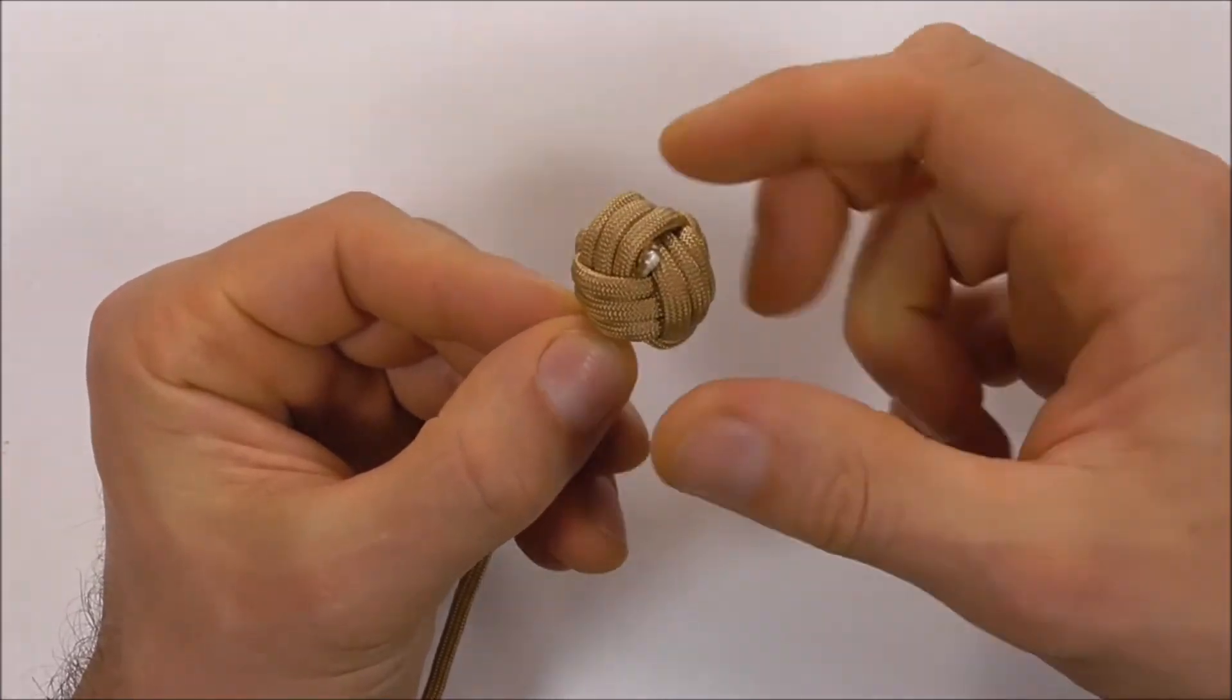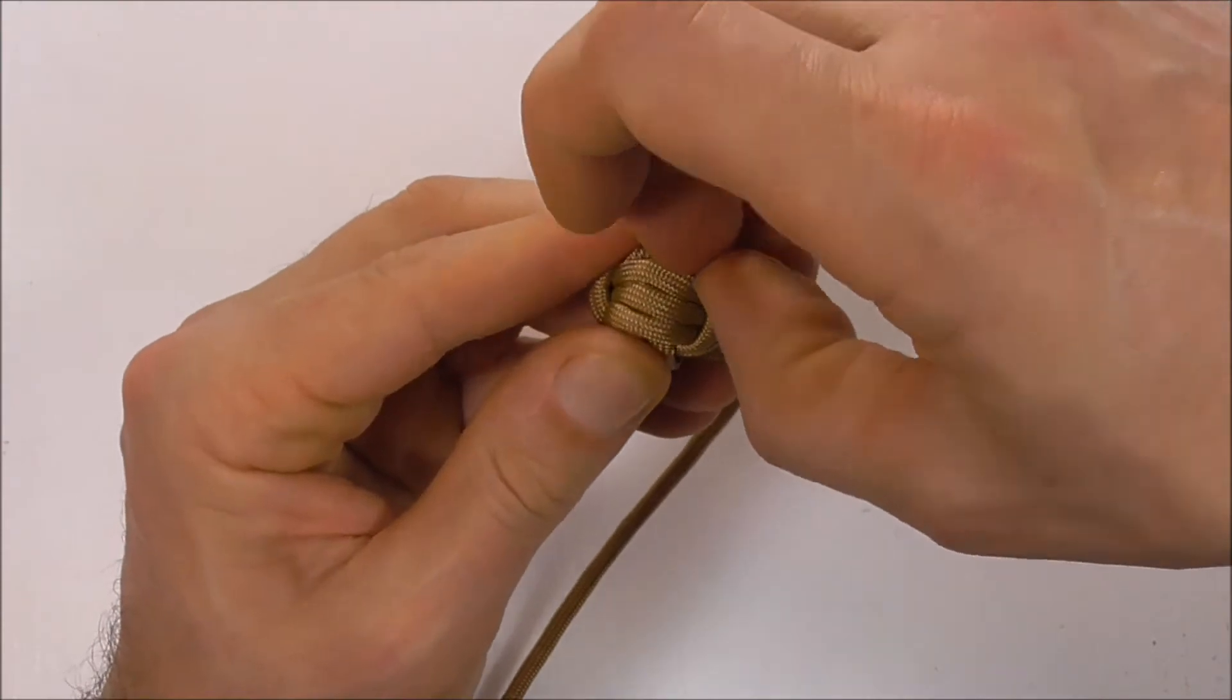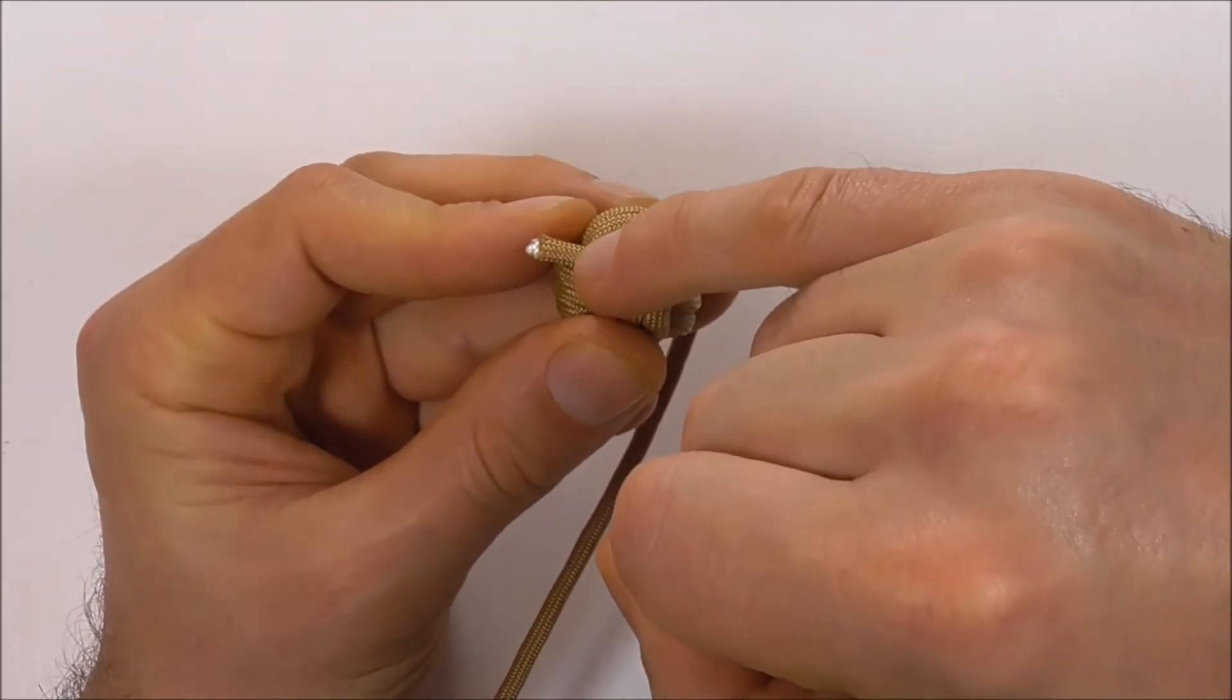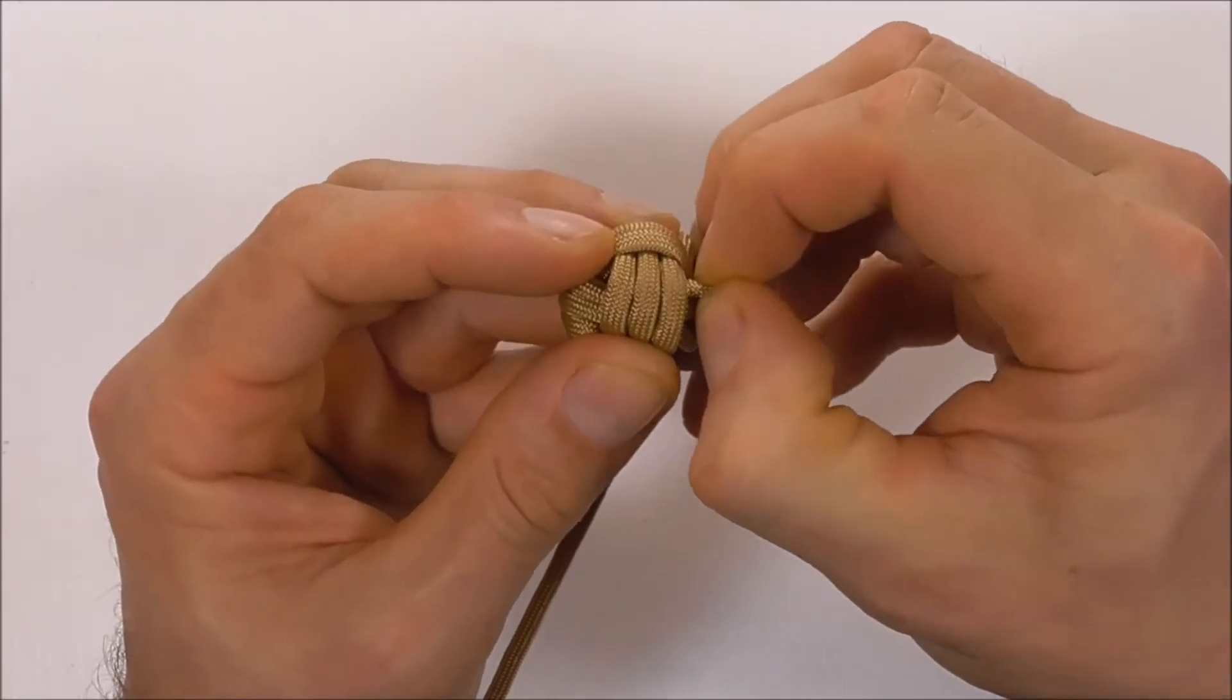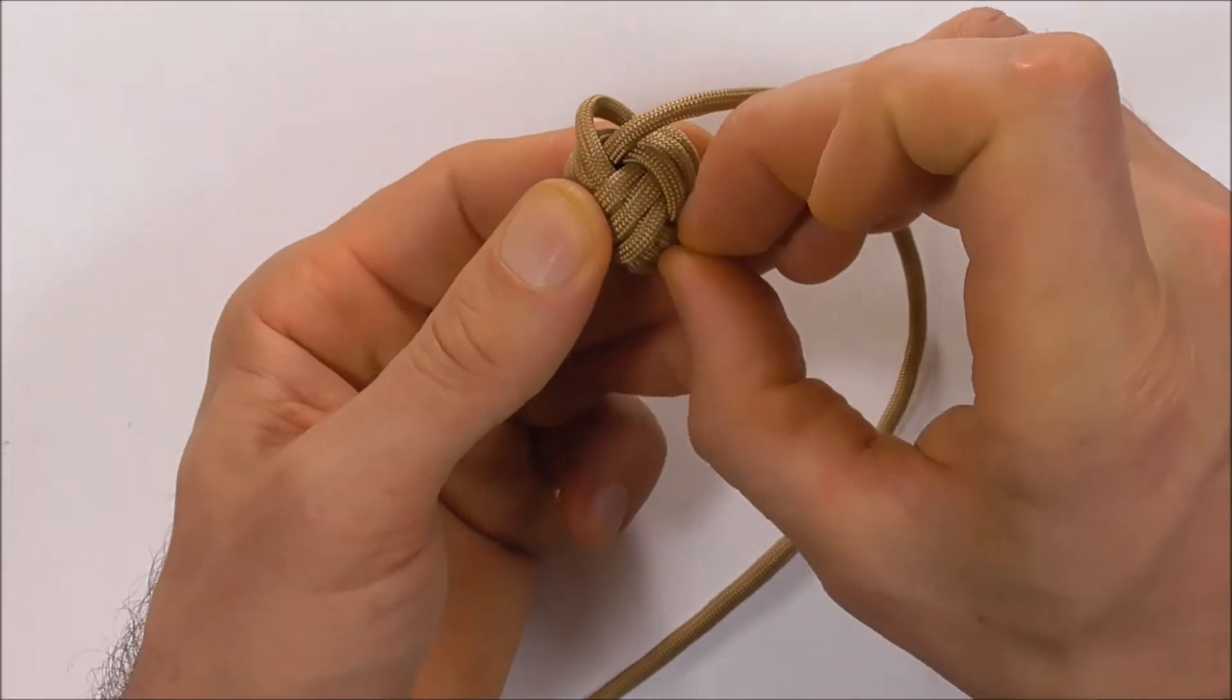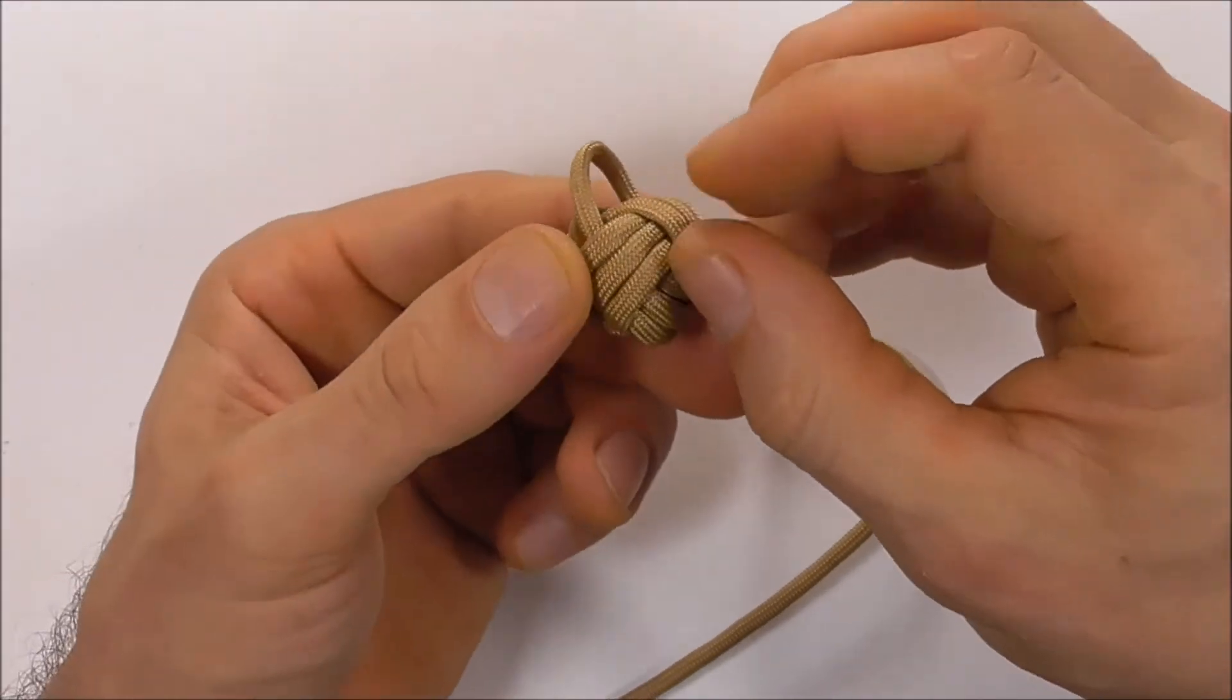So once you've gone through one tightening, just make sure your faces are nice and neat. Then we'll get to the tag end where we just left a little bit. Now we can pull this underneath these three strands. We're going to have to go through the knot one more time. Just pull it until it's just hidden underneath the very end strand, and then again work your way around the knot, pulling this slack through. This time we're going to do our final tightening, so we can tighten the monkey's fist right up as we go around.